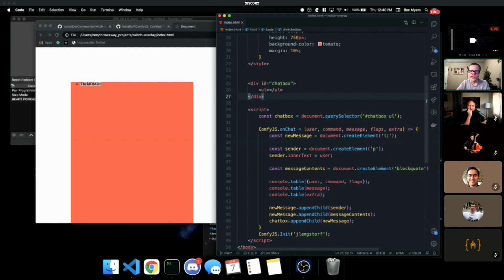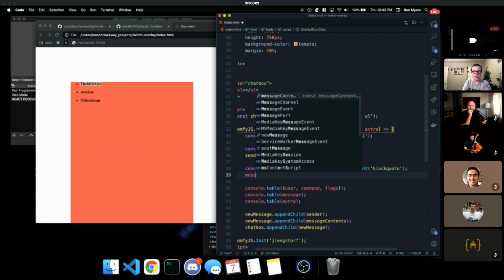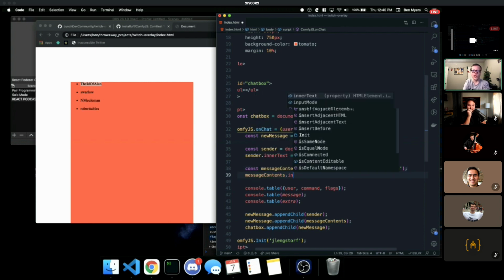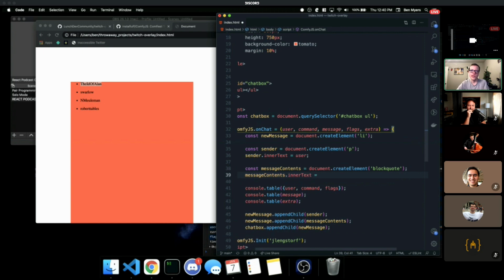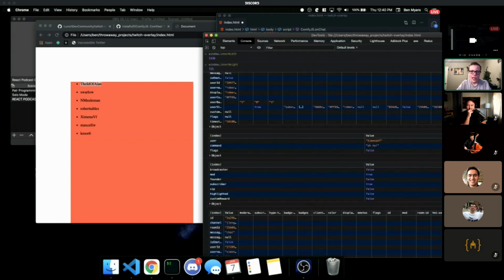Now we do want to see what Alan is sending or what Swirlo is sending. So let's go ahead and go down to our message contents. messageContents.innerText equals, and I should probably find the best property to use here. It could be message.